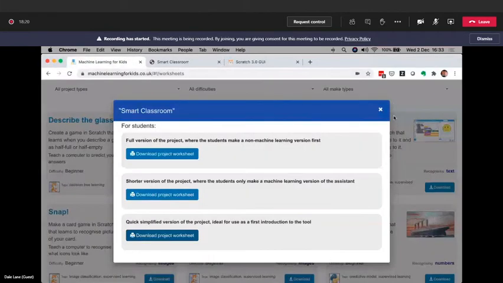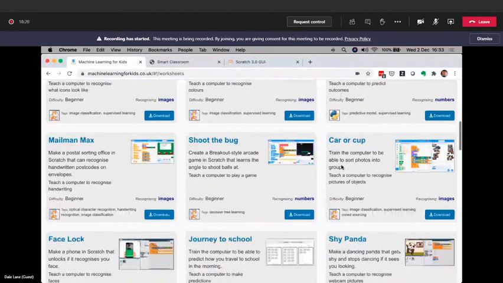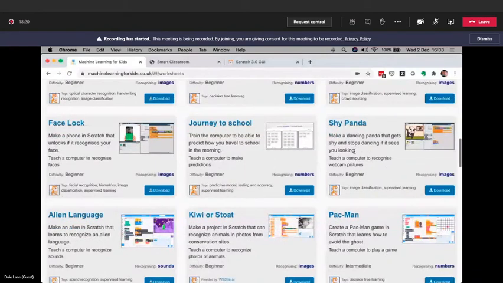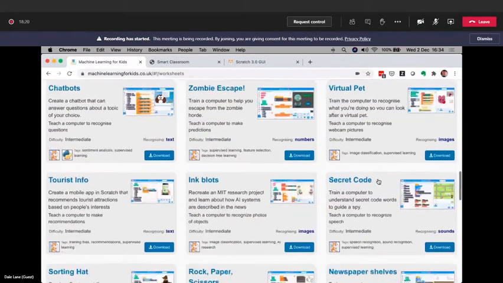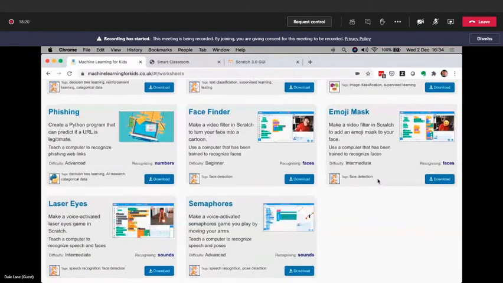So I mentioned some of these as I was going through the demos, but there are loads more in here. So hopefully there's enough ideas in there to get you started, either to help you think of things that you might want to do, or you can take one of these as is and use it as in the sheet.